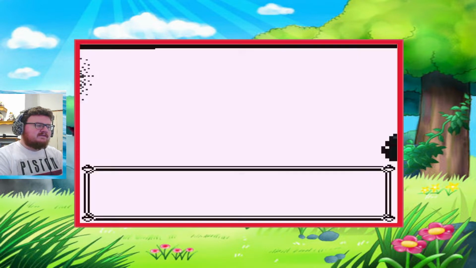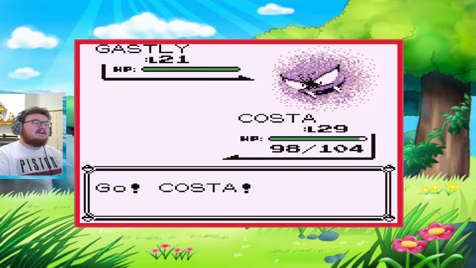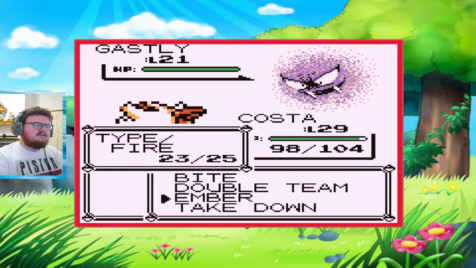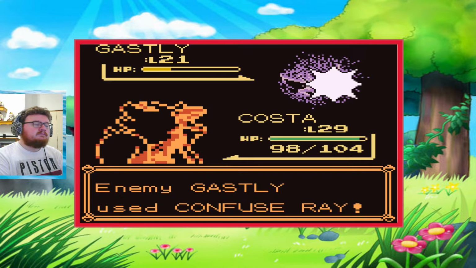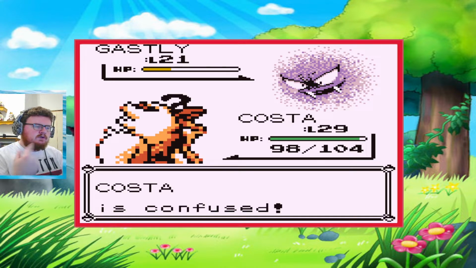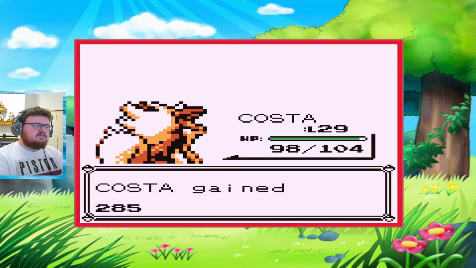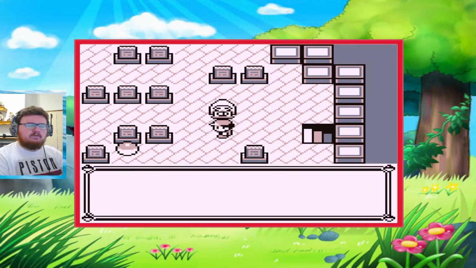Alright, another encounter. What do we have? Another Ghastly. Actually, saying that, I was going to call him Astley, as in Rick Astley. Alright, let's do some Embers, the only move that can hit him. Confuse Ray. I also need to switch some Pokemon around, because I need to get Drippy some levels. I need to get Drippy ready for the 7th gym, I believe. The 7th gym is a fire gym, if I remember, so having a water type is just good. He cursed for me.